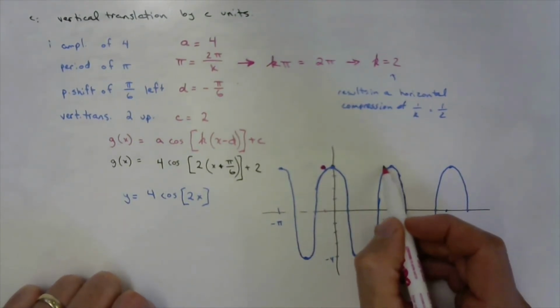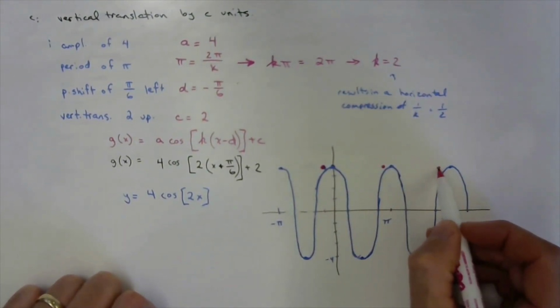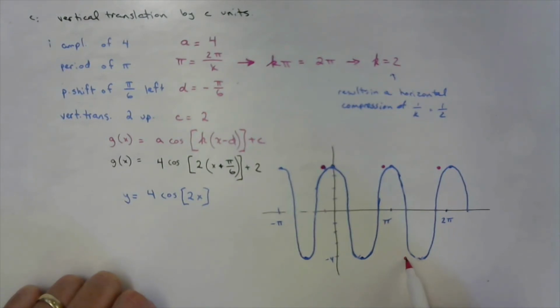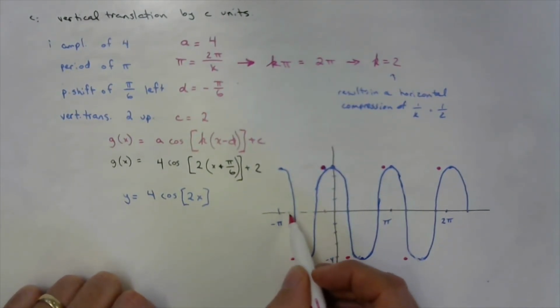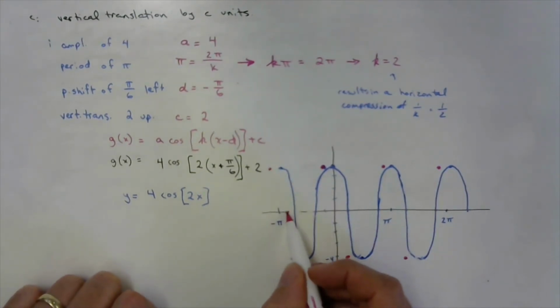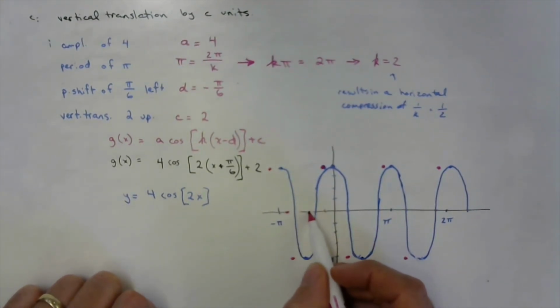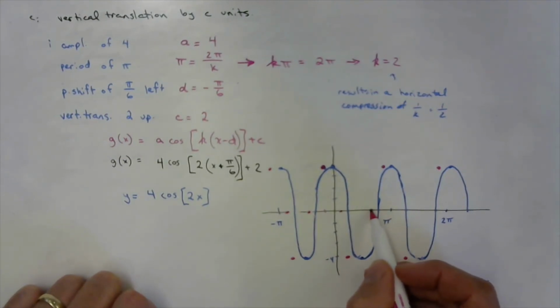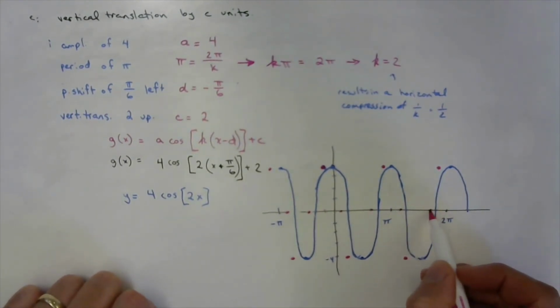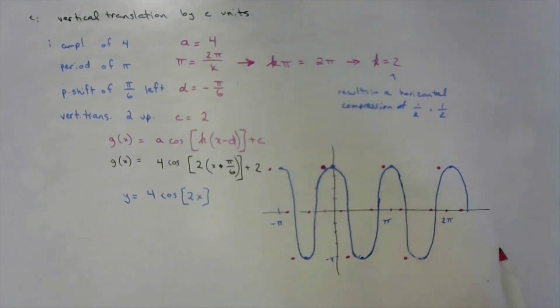Okay? So I'm going to move all of my points pi over 6 to the left. I do that for all my maxes, all my mins. You can even do it for your x-intercepts if that's helpful. Basically just giving yourself a bunch of new points to reference. Yours will be a bit more precise because you have your grid there.